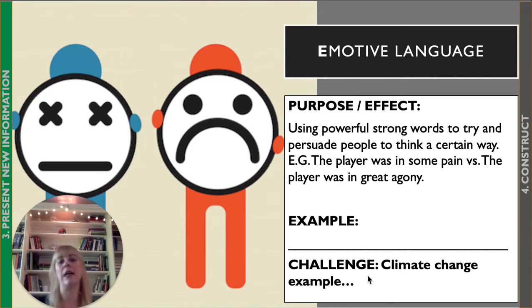And for your challenge, can you say what climate change example you could create using emotive language? So we know from Greta Thunberg's example that she talked personally about how sad and angry it made her feel. Can you create your own example using emotive language? See if you can outdo Greta and use words that are more emotive than sad or angry. Can you go more extreme with it without it becoming ridiculous? Okay, so have a go at completing this task and I'll see you for the next technique.